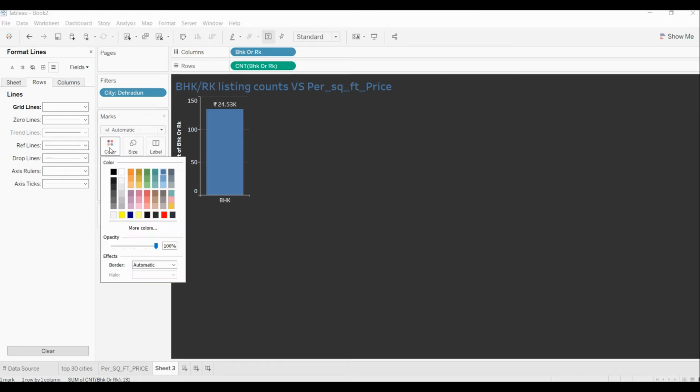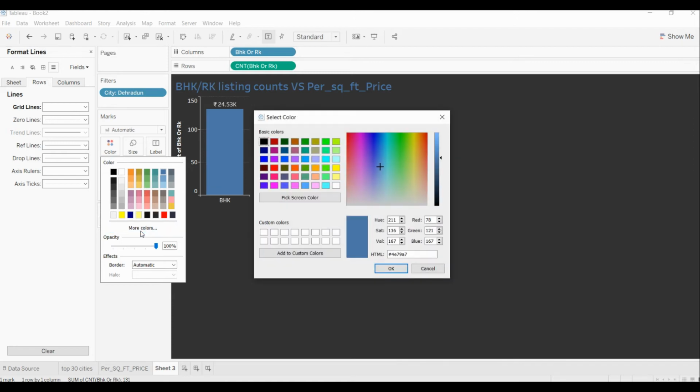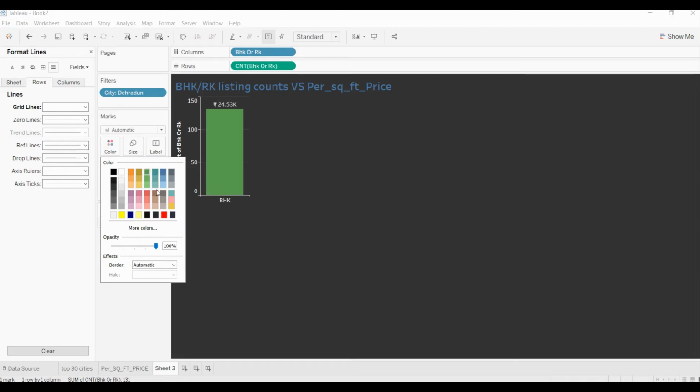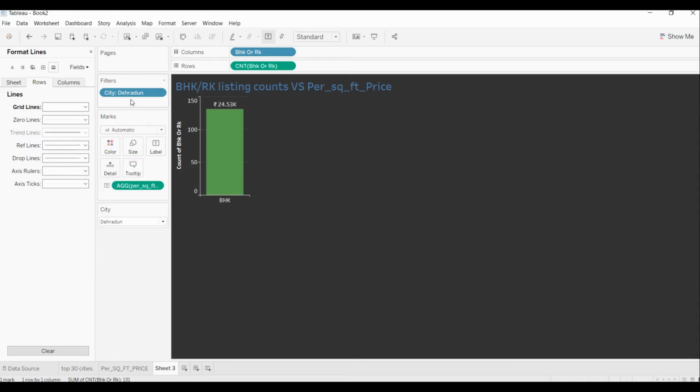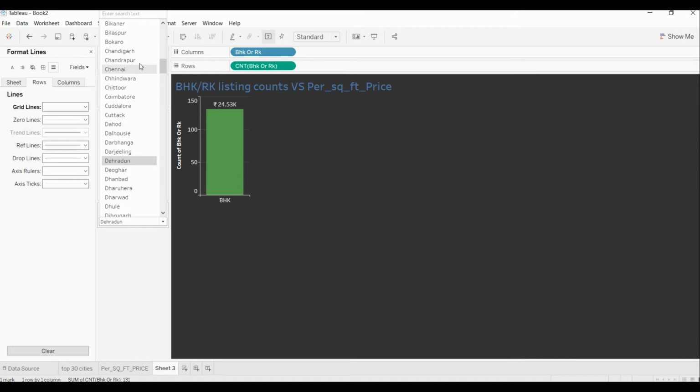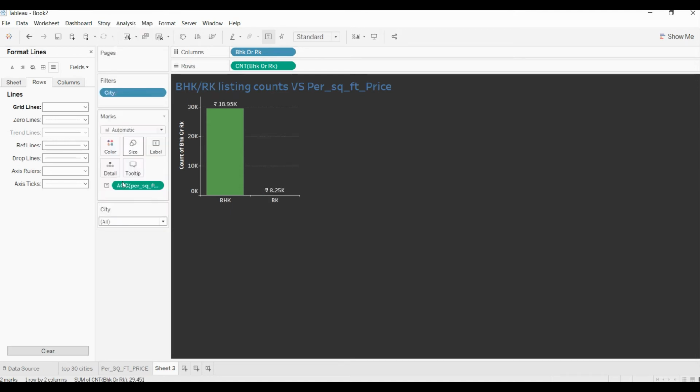And then color, I'll go to green. Best would be let's select all of them. But anyway, we are not going to get any colors here. So this makes a lot more sense now.